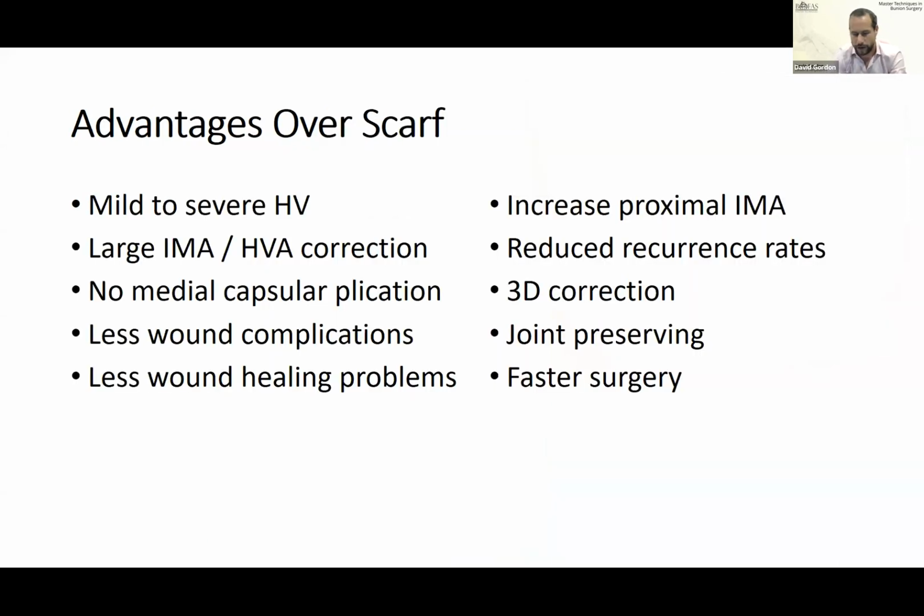So for me, listening to Pascal was really fascinating, particularly the degrees of correction that he was demonstrating, which I was very pleased to see. But for me, the advantages of minimally invasive surgery over a scarf are you can use this technique, MICA, for mild to severe deformities. I don't personally have any exclusions. I don't do Lapidus. Every patient that I see will have a MICA if appropriate and clinically indicated. You can perform very large intermetatarsal and hallux valgus angle corrections.